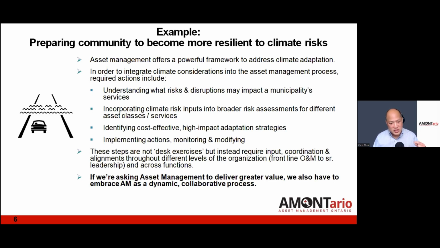But if you scratch a little bit beneath the surface and ask what it entails to address climate risk through asset management, you have to do things like understand the risks and disruptions to your municipal services that might be climate related. You have to incorporate those climate or risk inputs into a broader risk assessment process for different assets or services. Then you have to go through a prioritization process of identifying cost-effective, high-impact strategies. And then you have to implement it, and monitor and modify it.